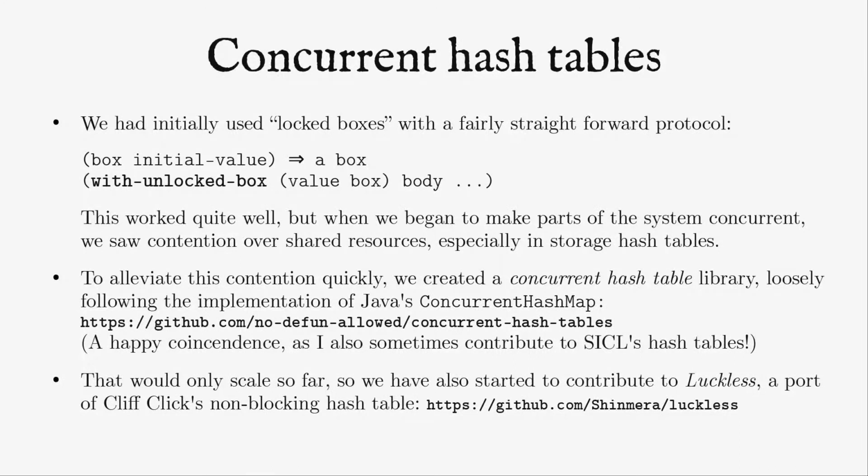But a thing like this only scales so far. We're still locking, and we could just keep throwing more hash table buckets at it, but that would get quite large, and we still have to lock anyway, so it's quite slow. So I've also looked at a non-blocking hash table, such as the one written by Cliff Click Jr., which is also in Java for some strange reason. Nicola Hafner also did a port of this called Luckless, which we've also made a couple of changes to in order to try and increase its performance, with the eventual goal of being able to address that from the concurrent hash table library as a different implementation of it.